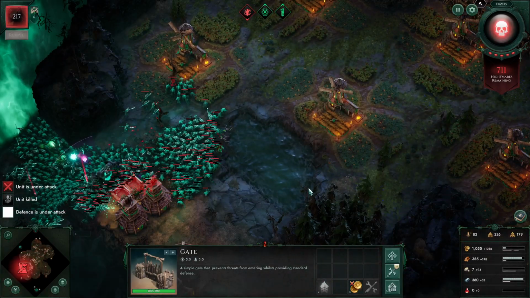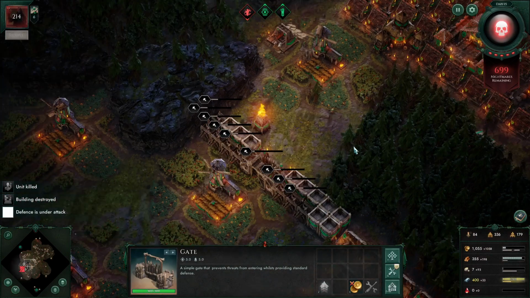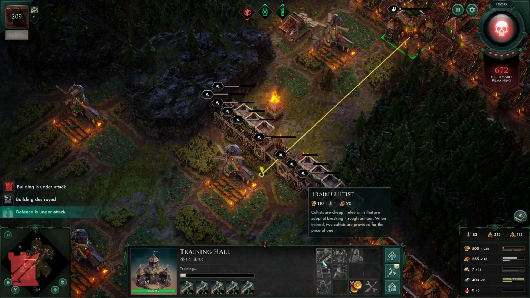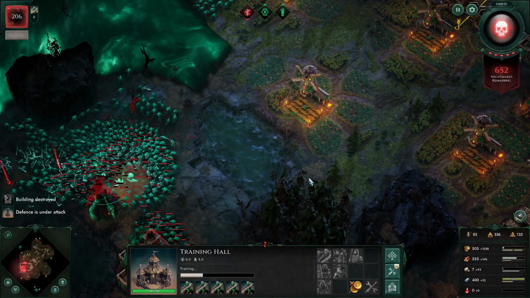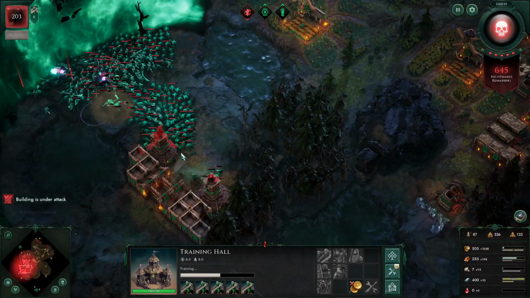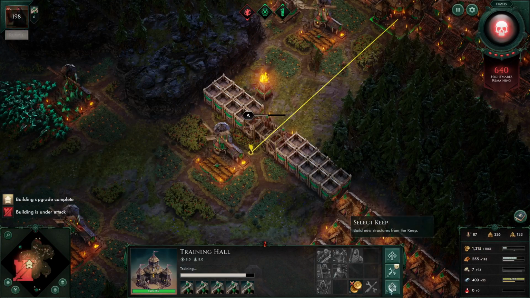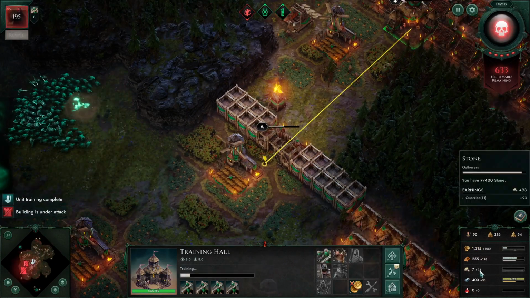Oh, we're gonna need more stone suddenly. Great. Yeah, and we're probably dead. Okay. Well, these are holding up a bit though. That might get rid of a few extras. Upgrade complete. Right. Need that stone to come in. Our defenses are under attack.